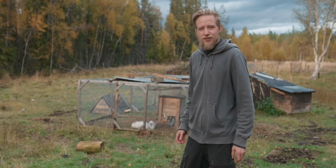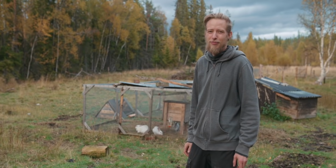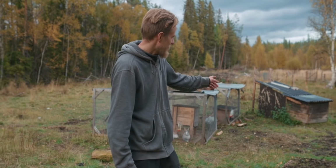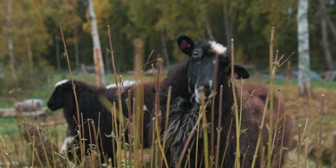This is our summer cages for the rabbits. We moved them around, but the grass is starting to get really bad now, so they are in their final place for this year, I guess. We have just collected some grass and give it to them. And the structure behind there is the house for the pigs we had last year. Unfortunately, we didn't get any pigs this year.